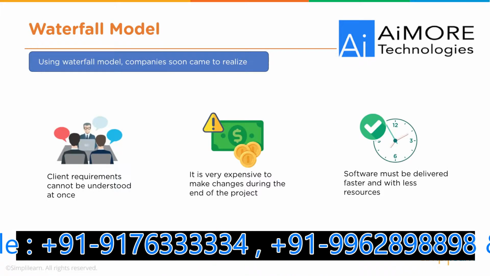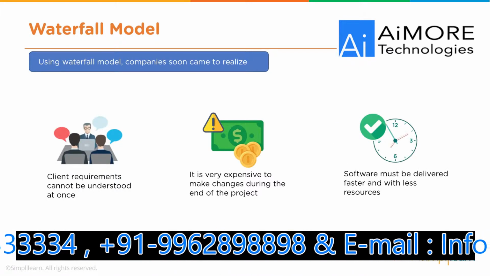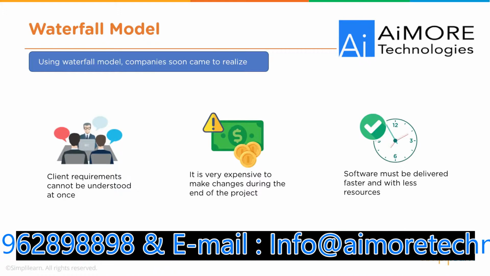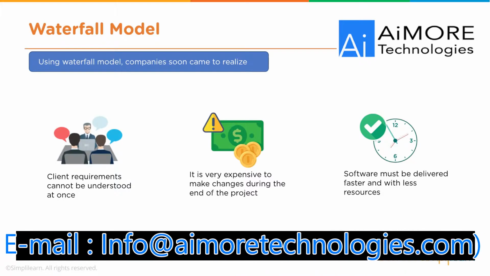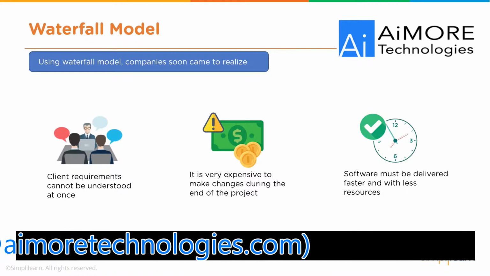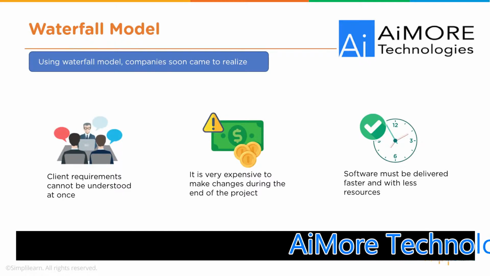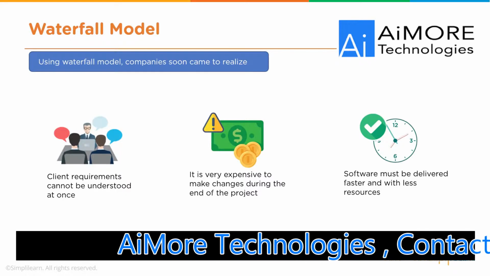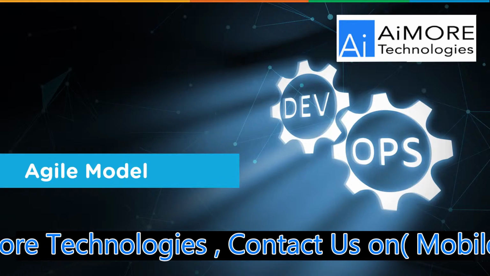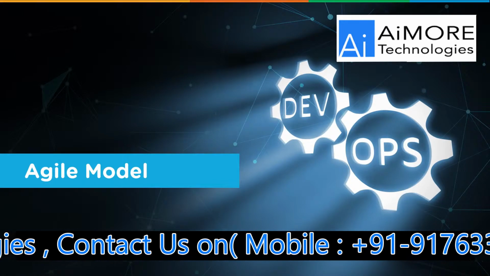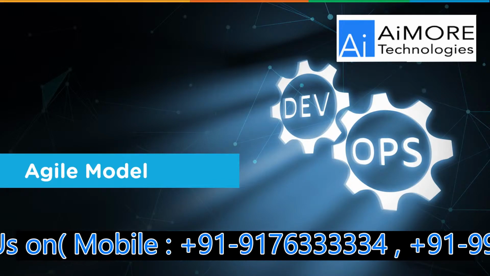So using the waterfall model, companies have soon come to realize that the clients just aren't able to get their feedback in quickly and effectively. It's very expensive to make changes once the teams have started working. And the requirement in today's digital world is that solutions simply must be delivered faster. And this has led to a specific change to Agile, and we start implementing the Agile model.